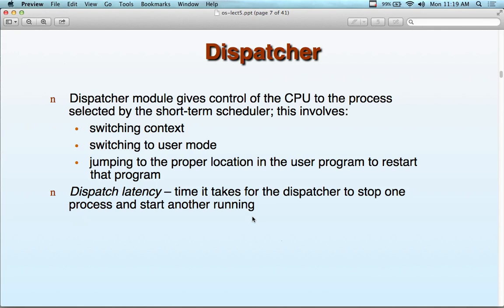The dispatcher is the one deciding who's going to run and who's going to stop. It gives control of the CPU to the process selected by the short-term scheduler, which is your short-term queue. So remember short-term, medium, and long-term queues. All processes have to get CPU time, so we create what's called a short-term queue or short-term scheduler that all processes have to go through. It's short because you're only getting a couple of CPU bursts, that's all you need. And once you get your CPU burst, it's like visiting the traffic cop, and then you go to your I/O queue or another queue.